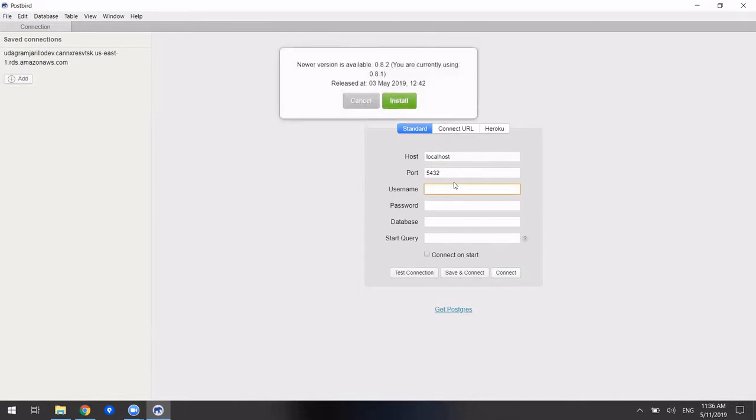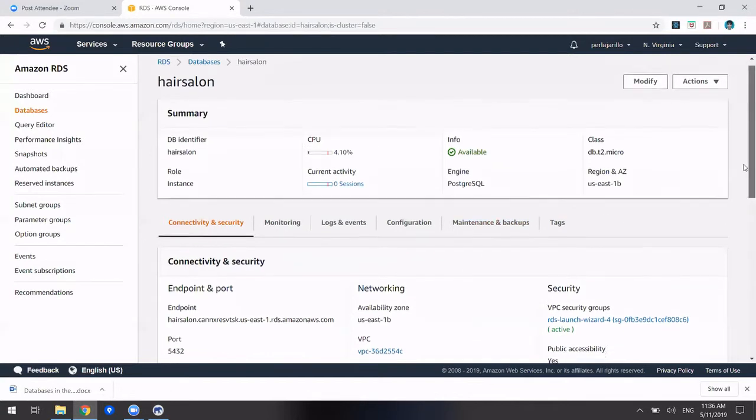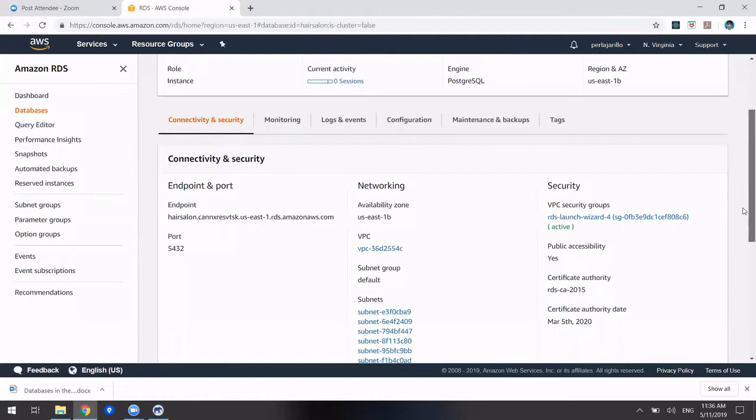Postbird will ask for information such as host, port, username, password, and database, and we already have that information in our Amazon Web Services console. So let's go in and see the overview of the database. And here in connectivity and security, you can see that Amazon Web Services provides an endpoint to connect with our database. This is the data we need to provide for the host in Postbird.